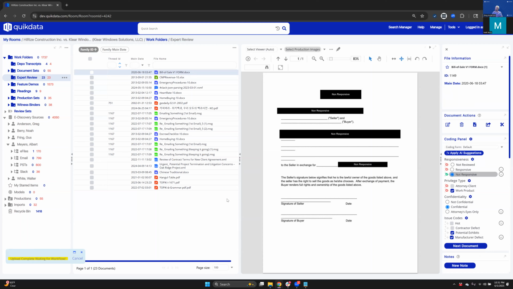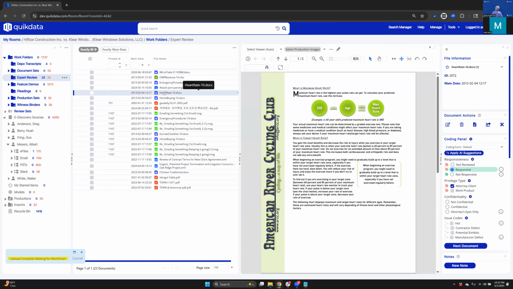That's going to include all the typical things that you would expect, like extraction of the container files, extraction of metadata, full text indexing, OCR. But the really nice thing about the QuikData platform, and what people really like about it, is that all of that is extremely automated. Our goal is to reduce the amount of management and technician time getting in the way of users being able to get their documents into the platform and start working with them.